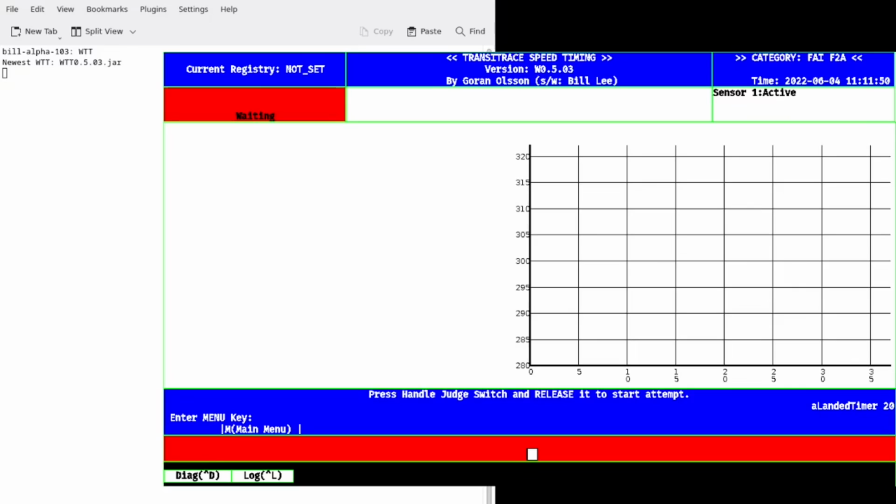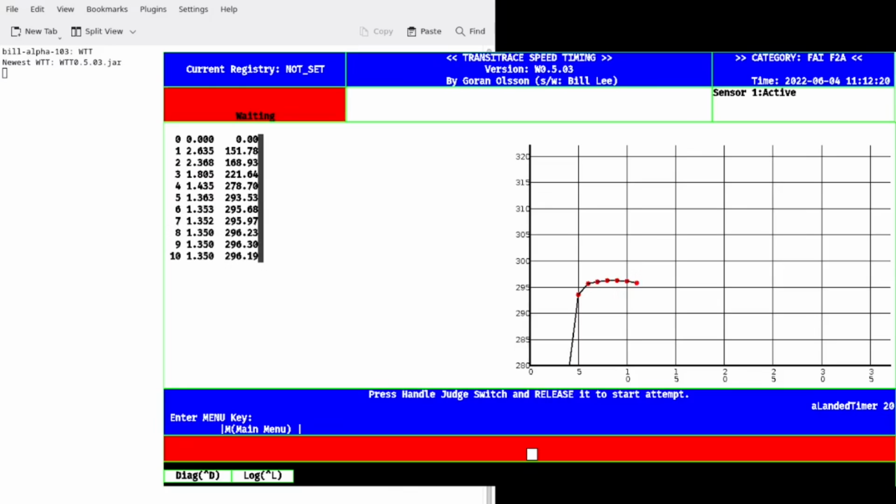Again, as usual, it takes about 30 seconds for Alex's flight to begin, but when it does, you will start to see the timer pulses coming into the system. Notice that it also says to press the handle judge switch and release to start an attempt. If during execution of the auto run software you wish to actually run an official attempt, it will do so. It doesn't record any names or attempt and round numbers. It just records the data, but it also records when the handle goes in the pylon, as indicated by the handle judge switch, and when it comes out.